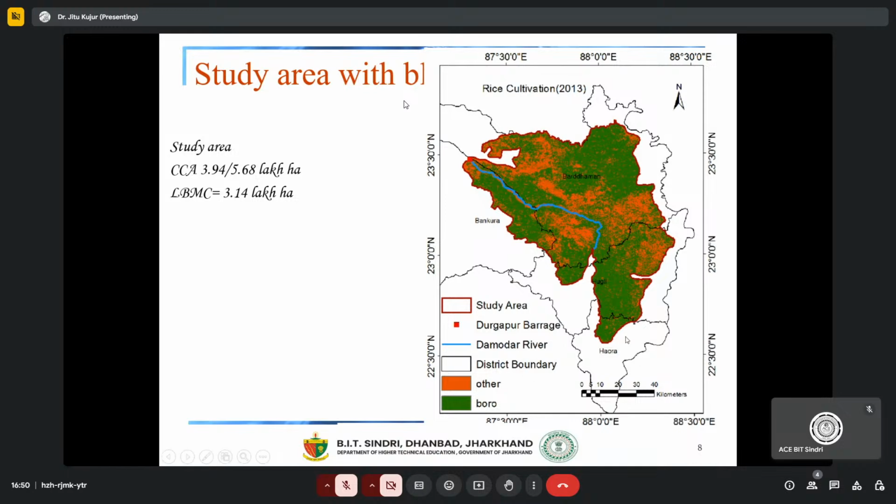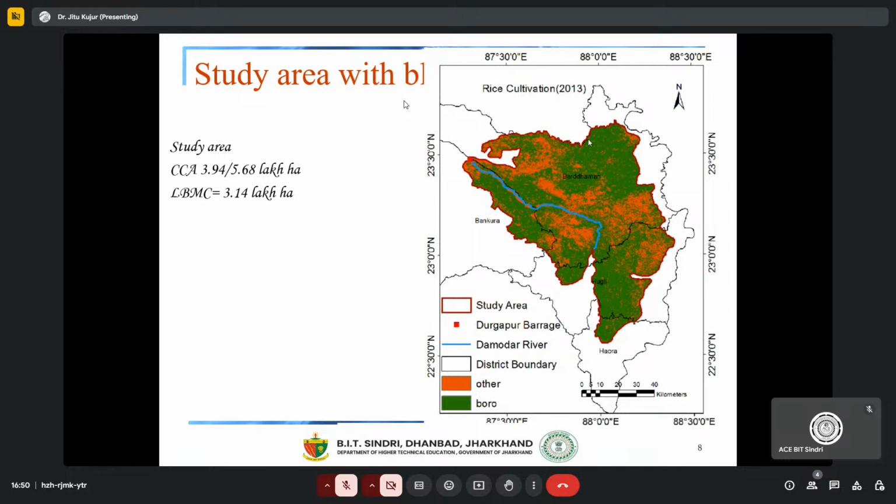Actually, in that area, the problem is due to Boro rice only, because most of the farmers, at least for Boro rice cultivation, are dependent completely on groundwater, because during January to April, most of the areas don't observe any rainfall. So for irrigation of Boro rice, they extract groundwater. In the next slide, we will observe that because of this excess groundwater extraction for cultivation, the groundwater level is degrading day by day.